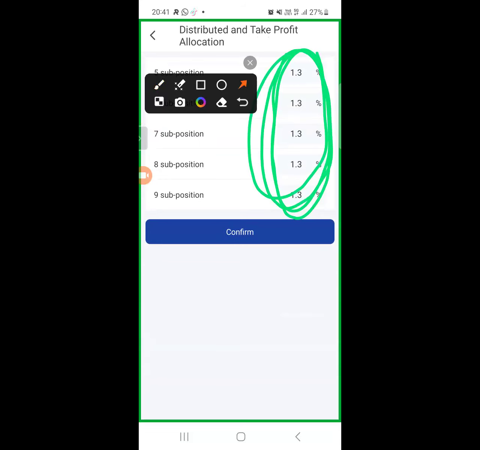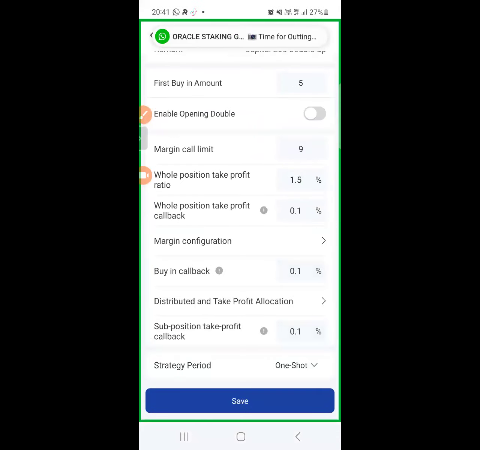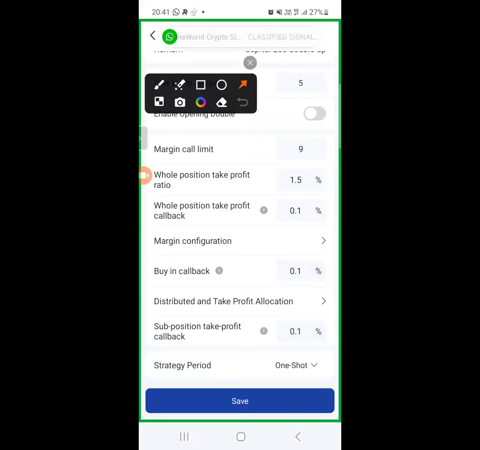You can put 1.5, 1.5, 1.5, 1.5, 1.5. Sometimes the coin goes deep down. Remember, if the coin goes deep down, it will definitely go higher up. So you can be greedy at this part, because if you waste your time, then you have to eat the money from it. So you put in between 1.5 or even 2%. Sometimes I see some traders, they put 5% here. Then you save it. So for the first time, you leave it at the default settings, which is 1.3. So now I will save it.